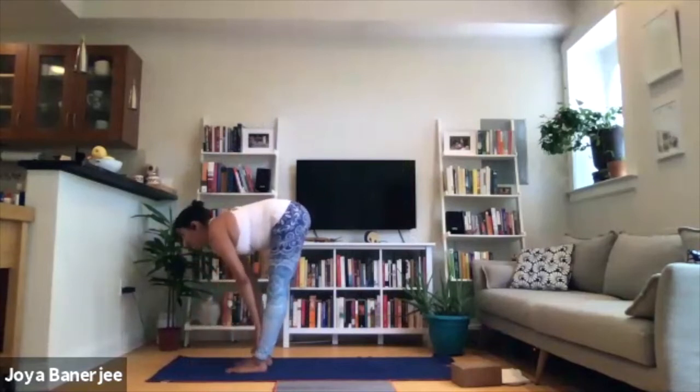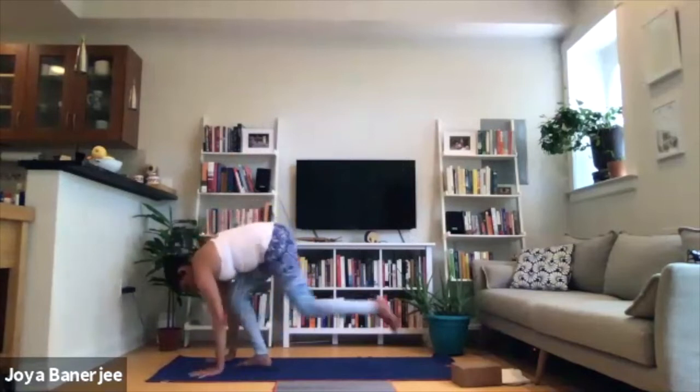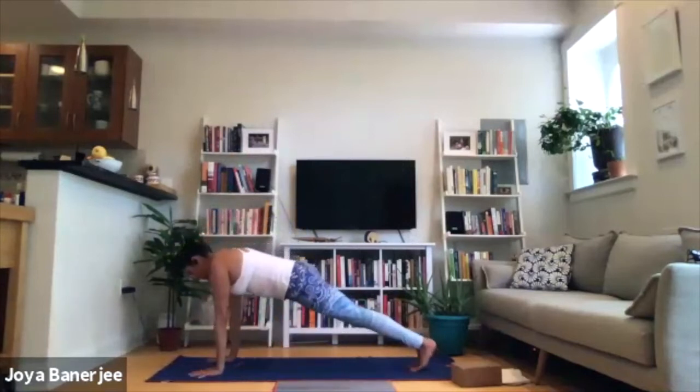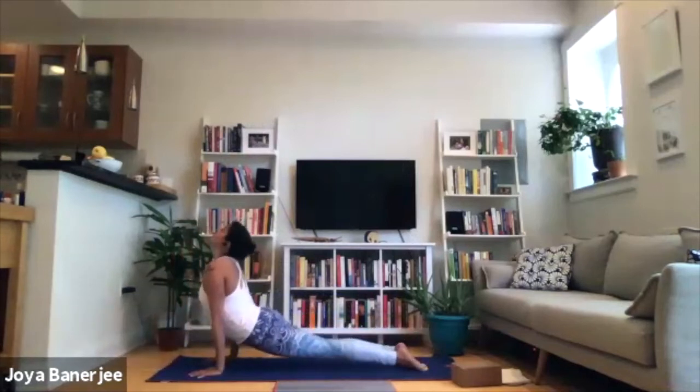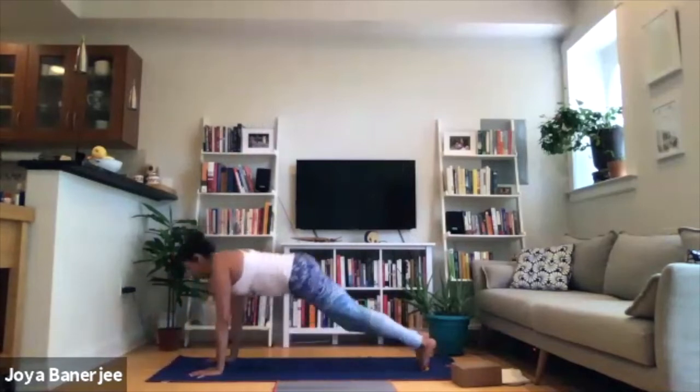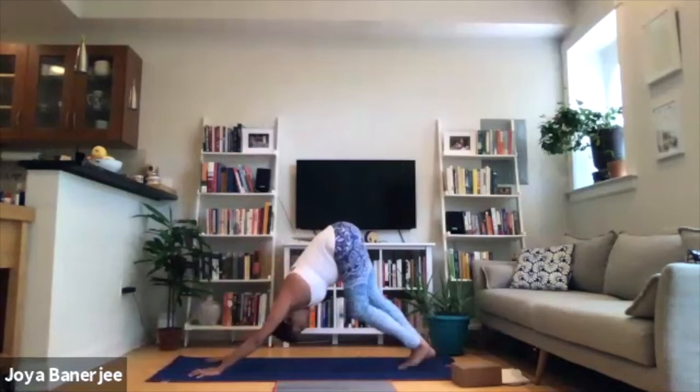Inhale, halfway lift. Exhale, lower, step or jump back into plank. And flow through your vinyasa. Meeting in downward facing dog.